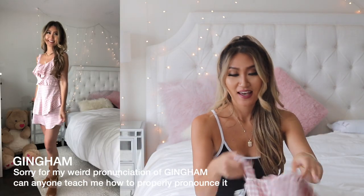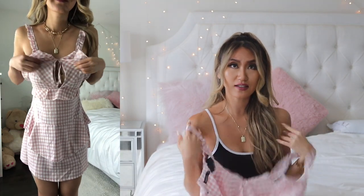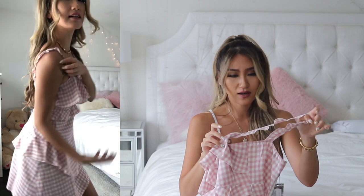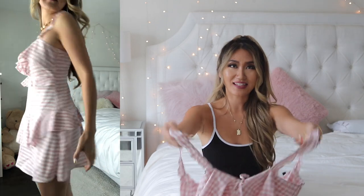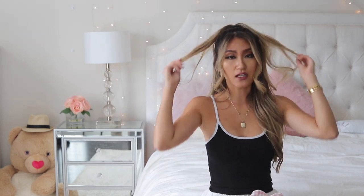Next up is this fun pink gym dress — you can't say it's summer without a pink gym dress in your closet. It has ruffle details and the straps are again non-adjustable. It has a cute flirty ruffle detail near the chest area, and you can tie it tighter or looser using two strings depending on how much you want to show. One issue — it's totally showing the clasp of my sticky bra underneath, which I don't love. Maybe it's because I have really tiny boobs, so if you have bigger ones this might not be an issue.